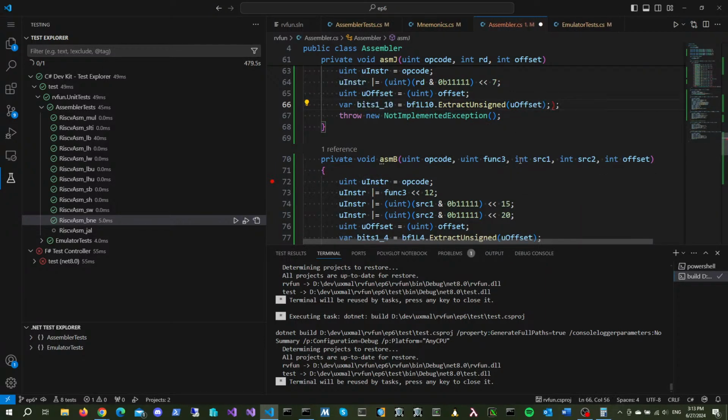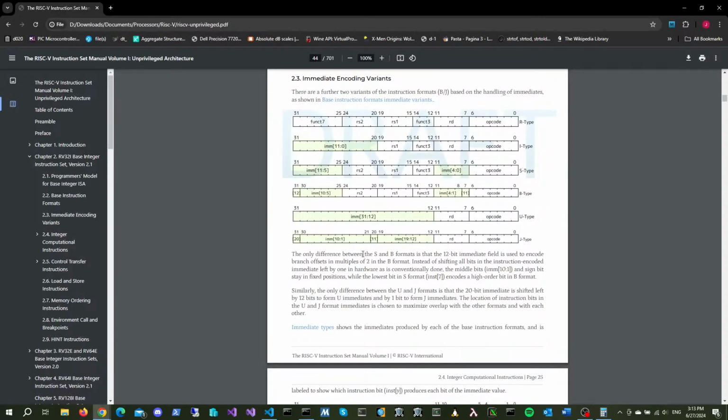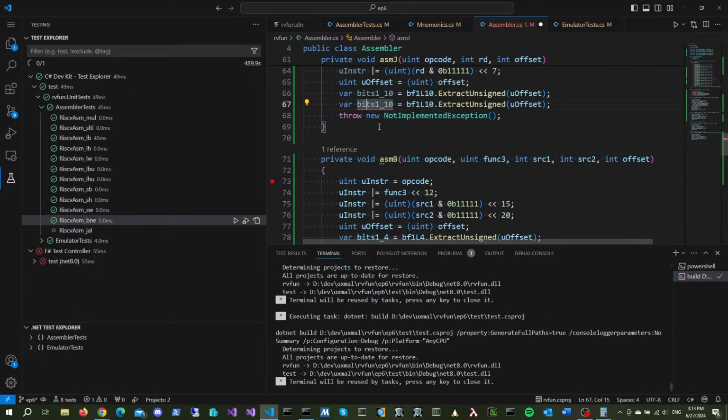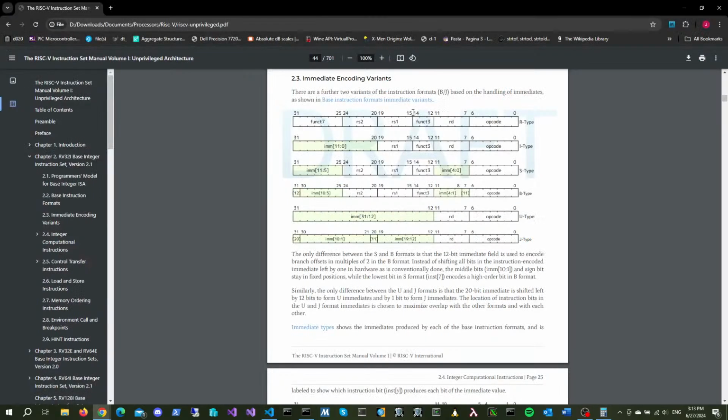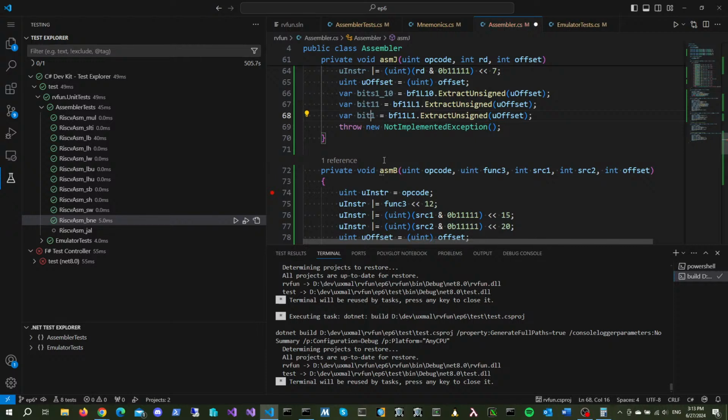And then the next is bit 11, which we need to put at position 20. I'll wait with that though. We'll call that bit 11. Bit field 11, length 1. The next one is bit field 12, bits 12 through 19. And that is bit field 12, length 8. Extract unsigned.